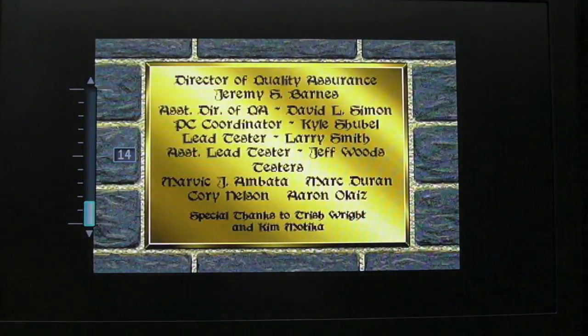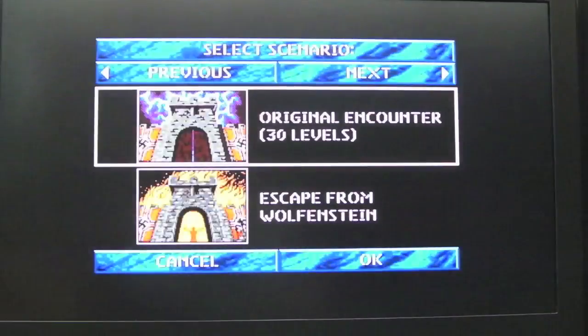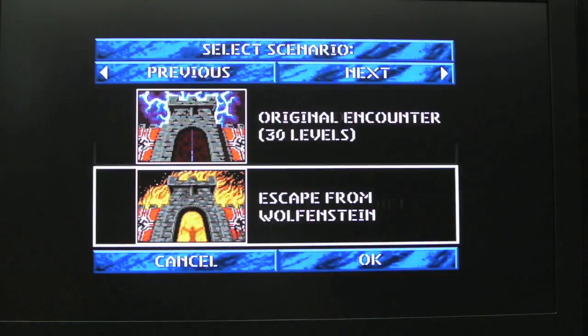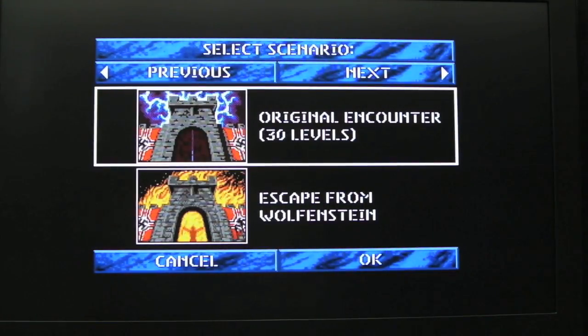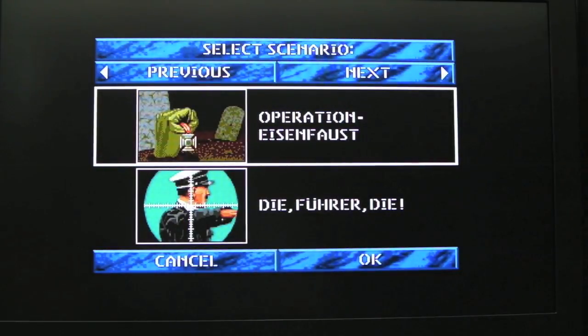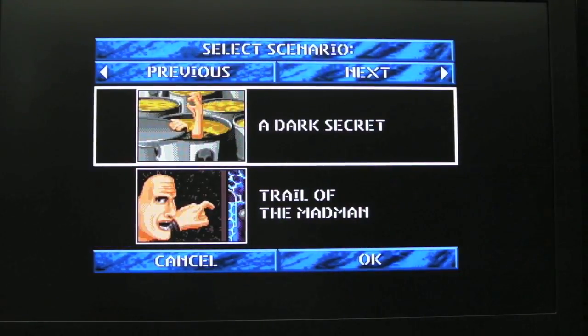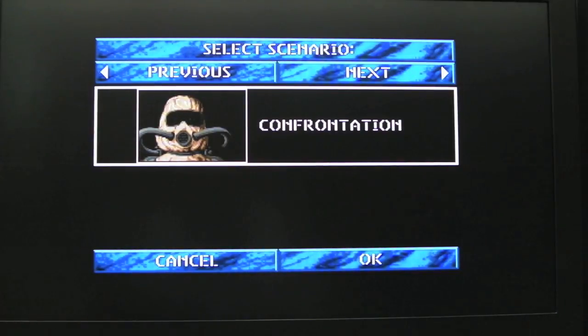So before I test that memory expansion, I just thought I'd show you quickly here Wolfenstein 3D, because obviously I tested this thinking I'll use the memory manager in this, but I'm pleasantly surprised at what a great port this is. As you can see right from the start here, you've got the original 30 levels, then you've got Escape from Wolfenstein, Operation Eisenfaust, Die, Fuhrer, Die, A Dark Secret, Trail of the Madman, and Confrontation. So you've got a load of extra content there.